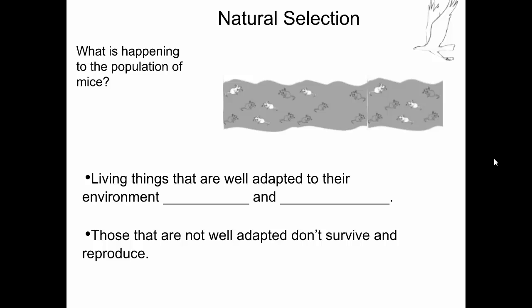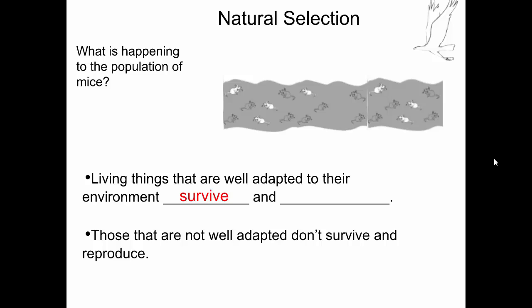And so if you think about this population and carry that out for hundreds, thousands, millions of generations of mice, in a million generations, what do you think the population might look like? Bella? All dark mice. Okay, if there's selective pressure that being darker is an advantage, well, over a period of time, that's going to become more common. And so we would say that this species of mouse has evolved over that period of time. It went from being a mix of light and dark colors to being all dark-colored mice. So it has changed over time. It has evolved. This concept's called natural selection.